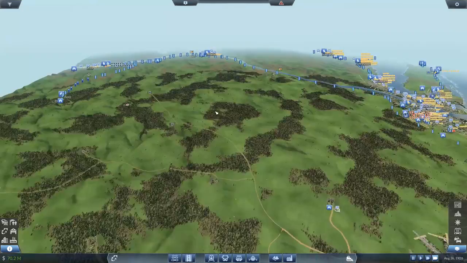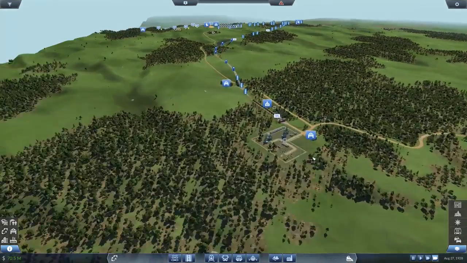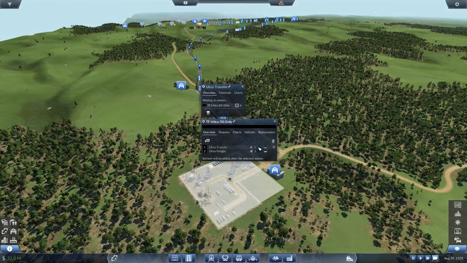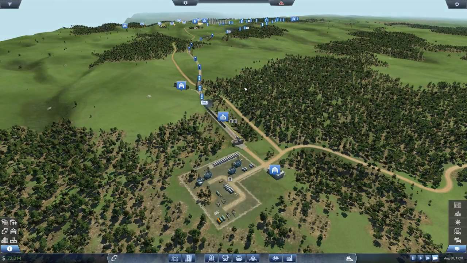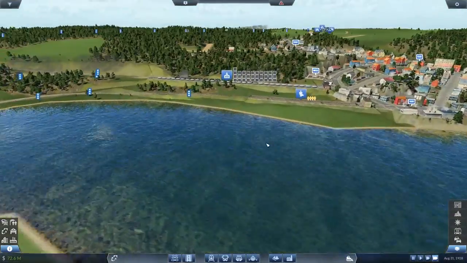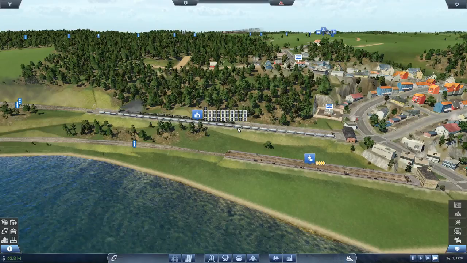Okay, cool. Let's go and have a look at Utica Oil. How are we doing? So over here, everything's fine and dandy. We're not getting any oil backing up here. Good. How are we doing over here? How much oil have we got sitting here? That's quite a lot by the look of it.